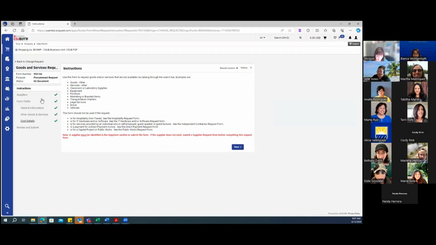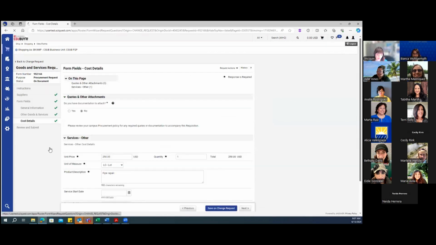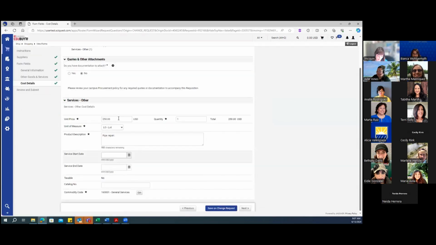And once I click on that form, I'm going to go back into the cost details section and change the information that was there previously. So it was 250, I'm adding another 250, so I'm changing it to 500. And everything else remains the same description because I didn't change anything.